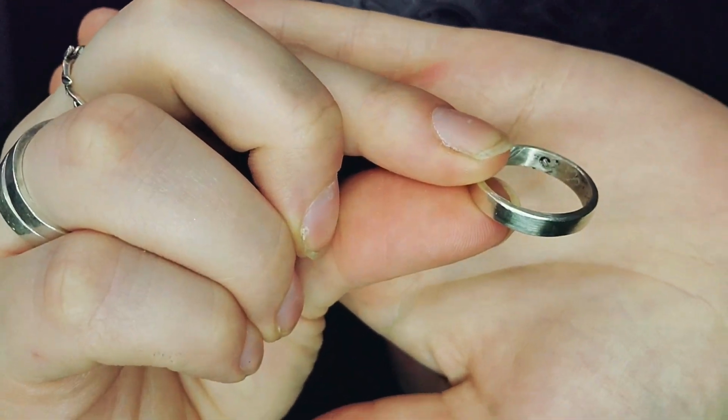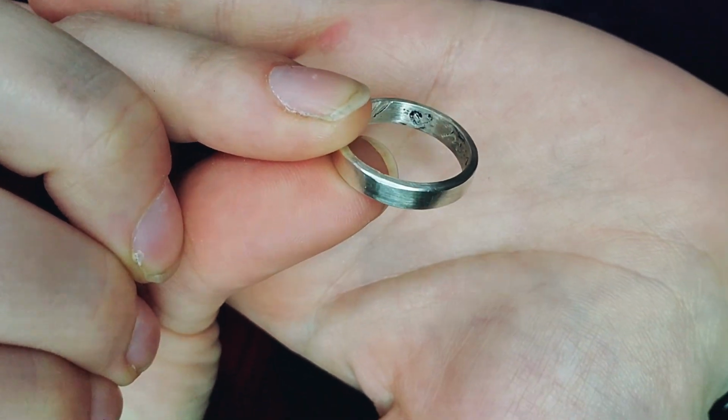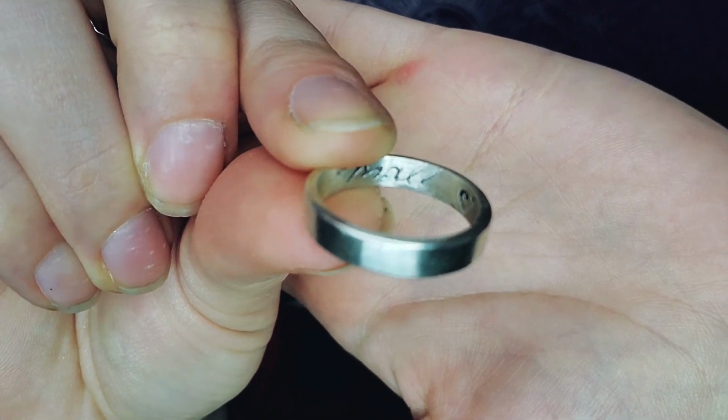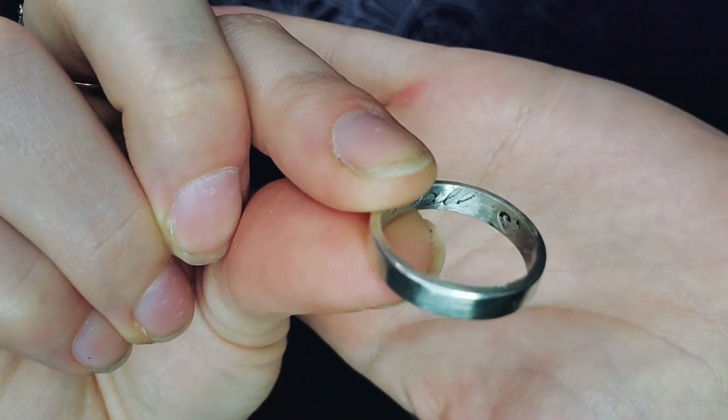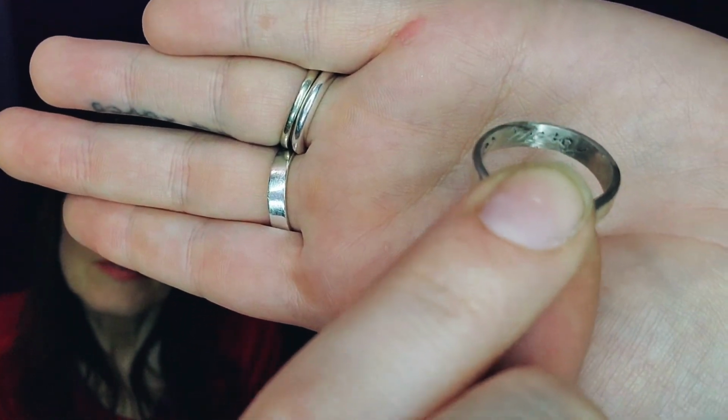Well, you may not be able to see very well. Yes, you can. Oh, you can see the little heart. Oh, that's so sweet. So there's a heart, and then on this side it says Mally, maybe, Mal. And on that side it says Morg. Yeah. I tried my hand at engraving with my Dremel. It was okay. It's beautiful. I like the heart the best, I think, but you have... It's not like it's cursive. It is cursive.